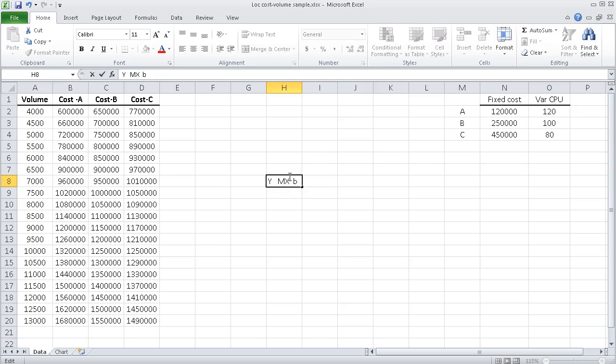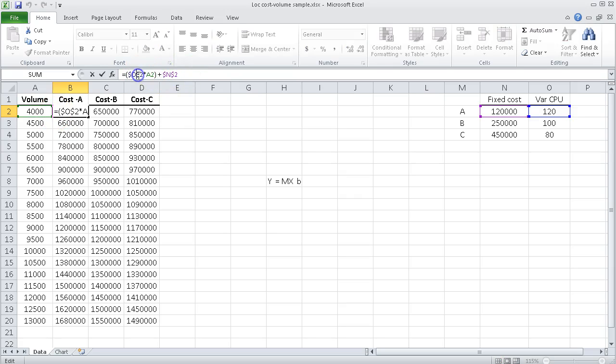and that linear equation represents the linear cost function for that particular location, where M is your variable cost per unit, B is your fixed cost, and Y is the total cost.